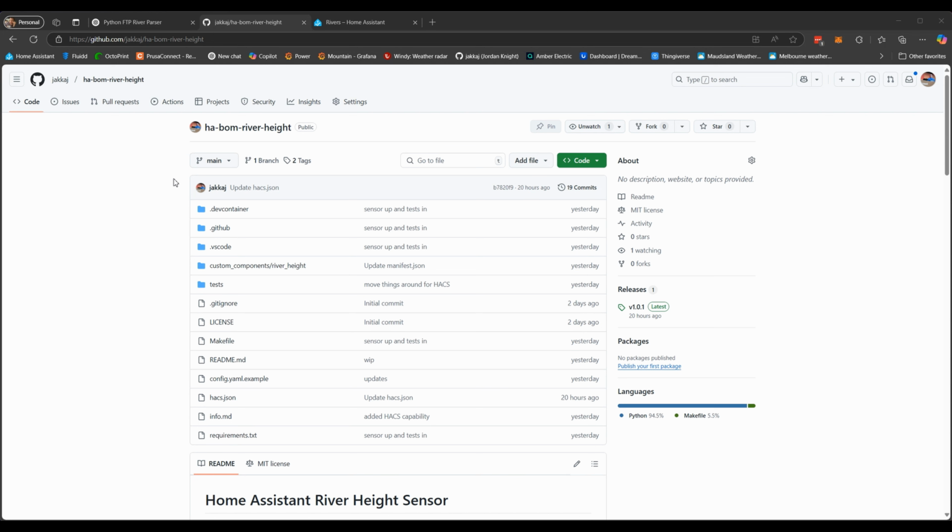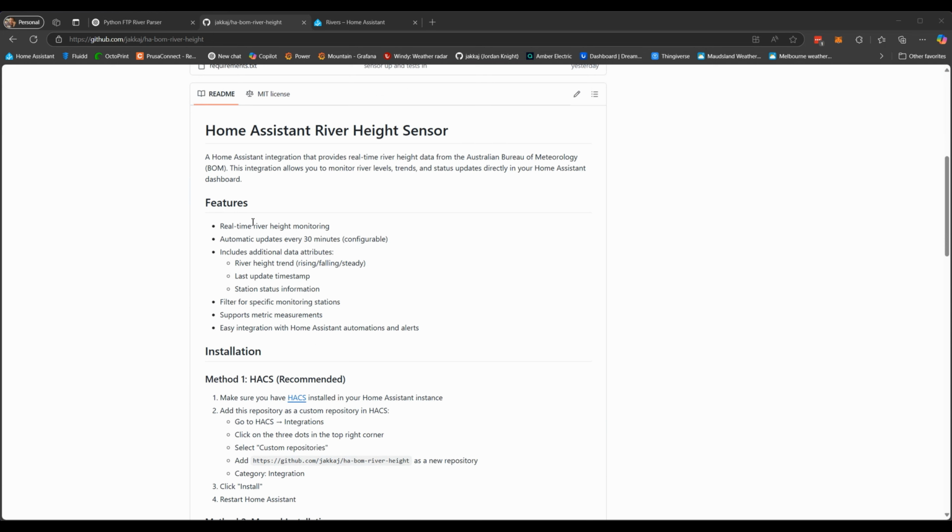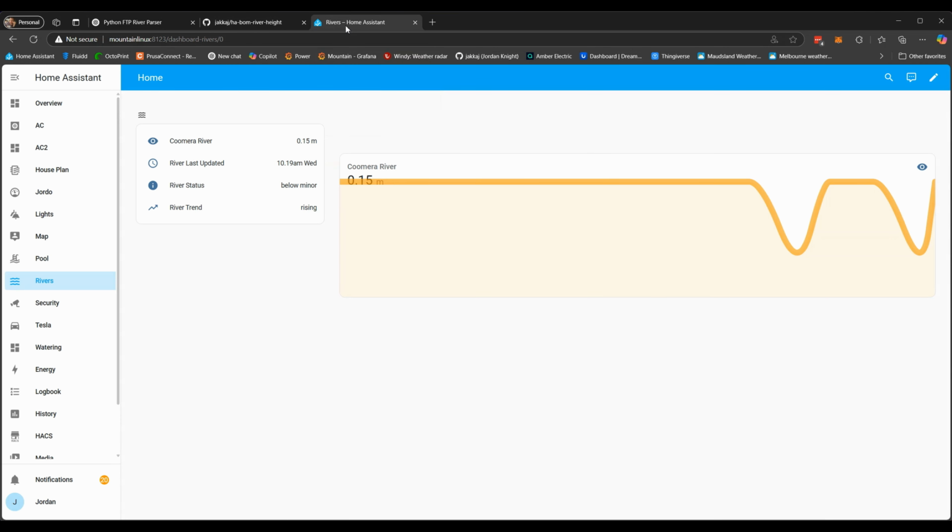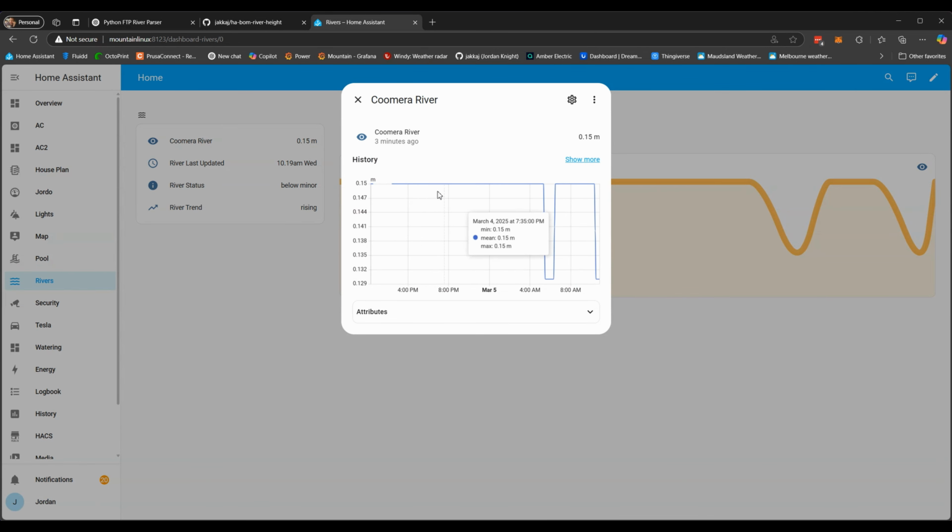So what I actually did was create a spec in the same method that I demonstrated. I also generated some code, all in the same method, in not only reading the river height data, but actually going through and creating a Home Assistant river height sensor, which basically exports the data that I've collected using my little script there and brings it into Home Assistant. So I can see the river near me is 1.5 meters. It's got a bit of history there. It seems to be going up and down a little bit.